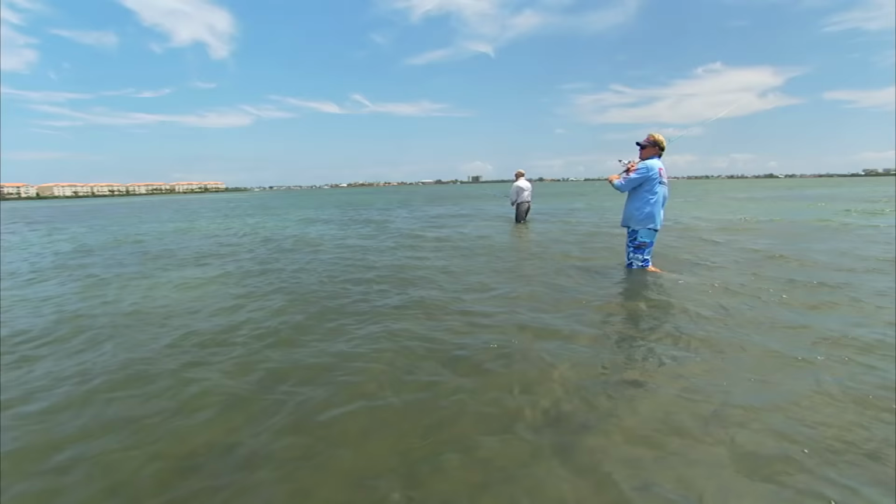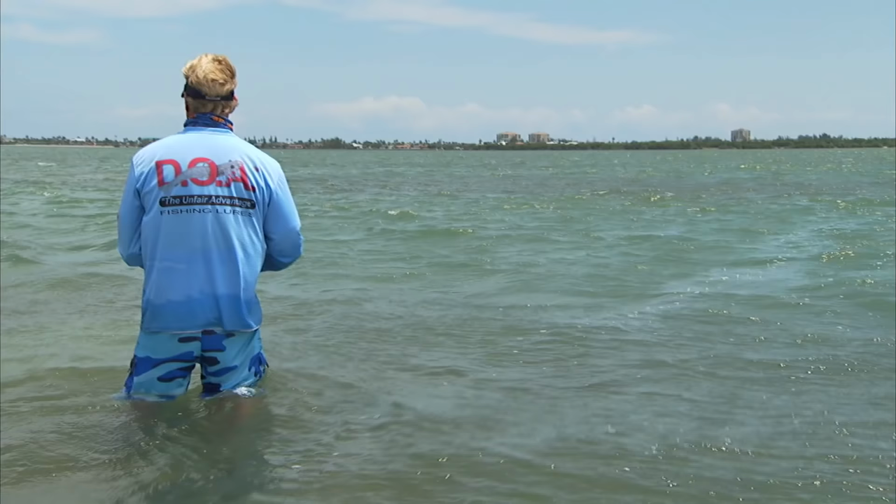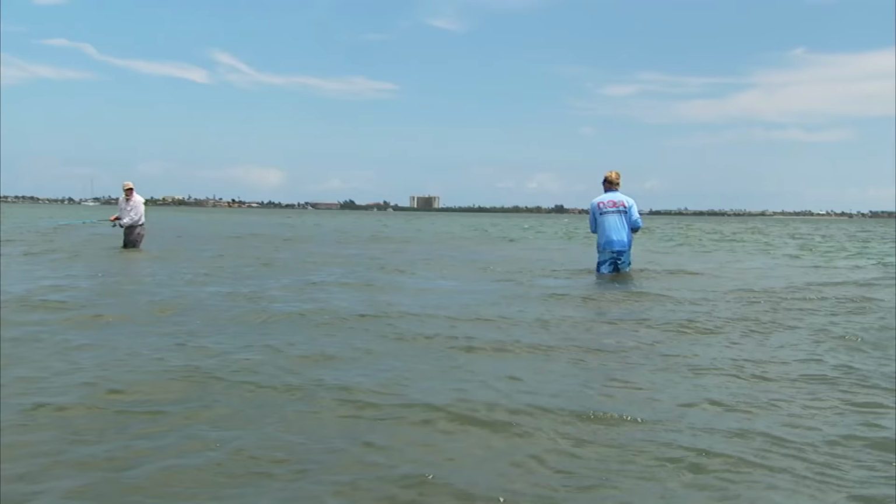Well, welcome back, folks. What we're doing, the wind's kind of kicked up on us a little bit. We jumped out of the boat and we're just waiting around on all these little potholes out here next to the bridge. Anybody knows the Stewart area, you know what bridge we're at? Here, fishy, fishy. Here, giant Mogan fishy. Hitting all the little indentions with these shrimp, popping them in and out, seeing what happens. Two big red fish, three big red fish, right here.